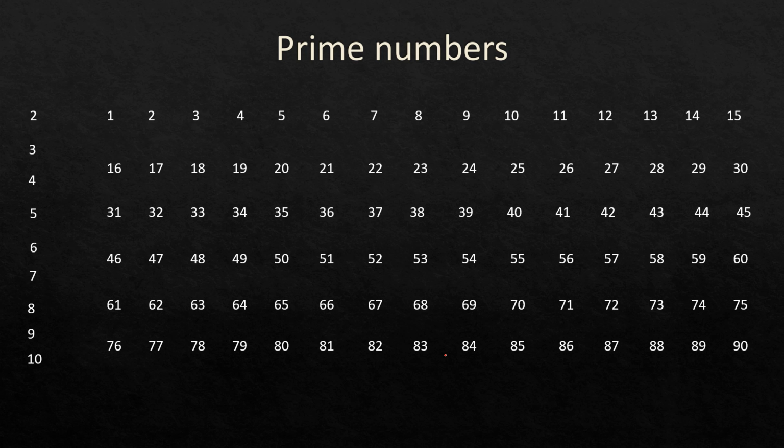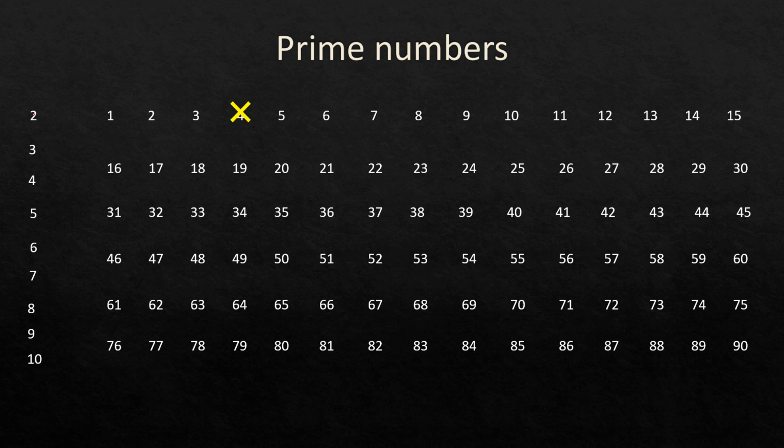Now what we are going to do is an exercise to find out prime numbers. So we are going to find out, in the numbers given here, how many are prime numbers. So let's take 2, for example. We will see all the numbers that are divisible by 2. We will not, of course, include 2 itself. But other than that, we know that 2 is a prime number because it only has 2 factors, 1 and 2. 3, no. And what about 4?